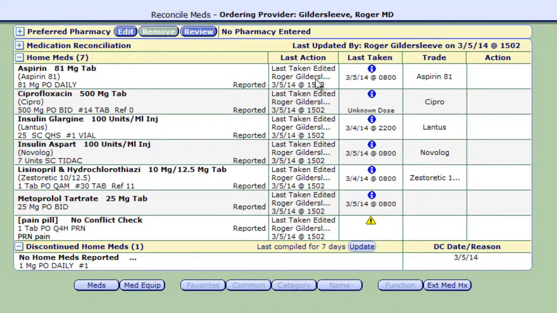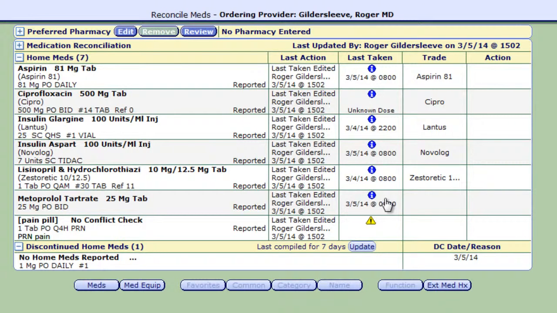So the fact that this person touched these parameters and said that the patient last took this pill on this date and this time gives me, as a different clinician making decisions about this patient's home medicines, a pretty high degree of confidence that that's an accurate medicine. Seeing, on the other hand, something here that says unknown dose, well, maybe they were taking 500 milligrams, maybe not, but there's some assertion here that we're not totally confident in the accuracy of this medication. Here are some others where we do have a high degree of confidence.